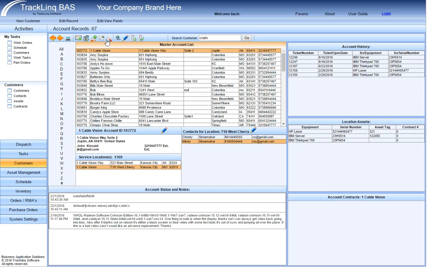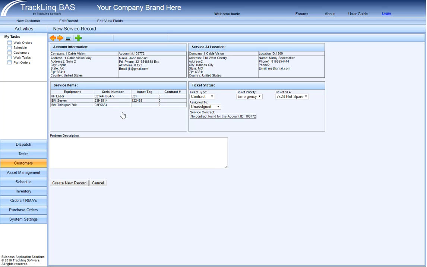And then at that point, there's the same icon of Open New Service Record. Once again, it imports all this information back into this new field that we've just discussed. From here, you can select an item. We're just going to happen to pick the IBM server and say no power. Why not? Something simple. Or it can be complex. There's no limit on how much information you can put in there.